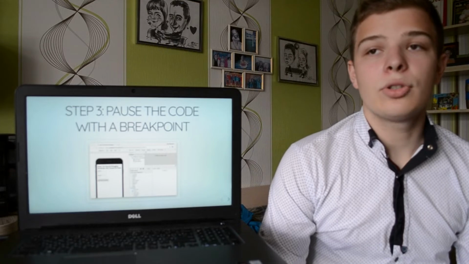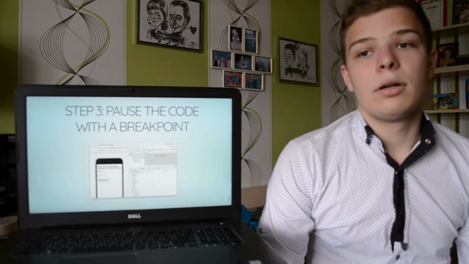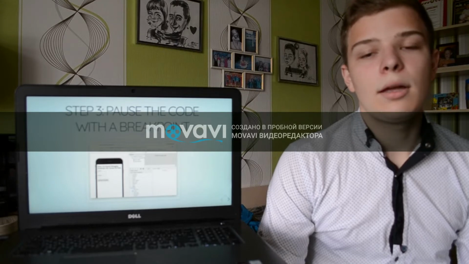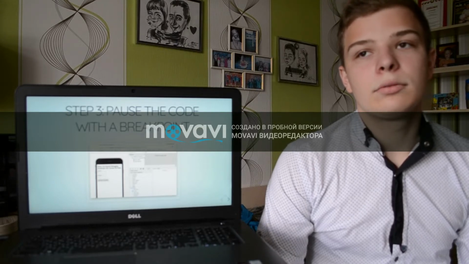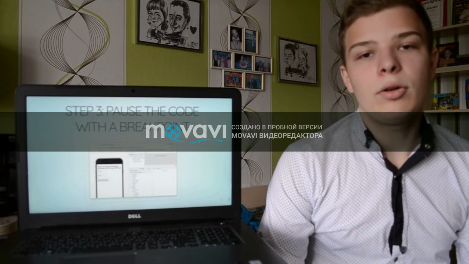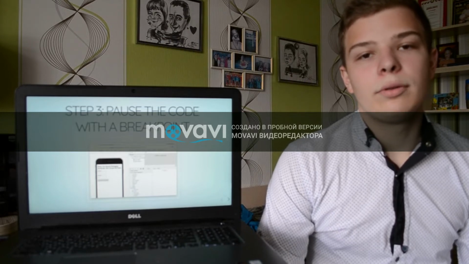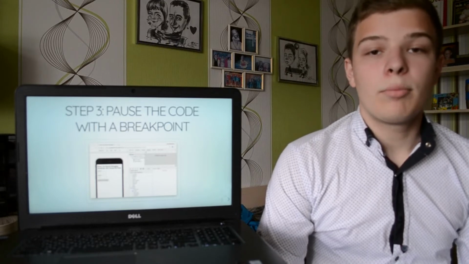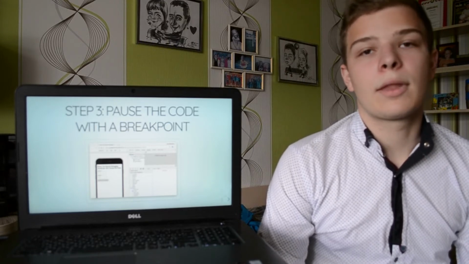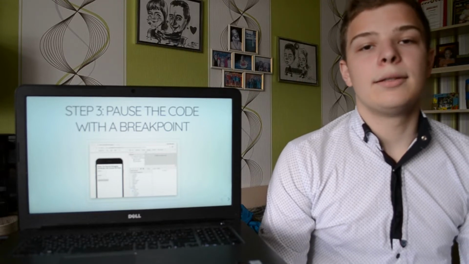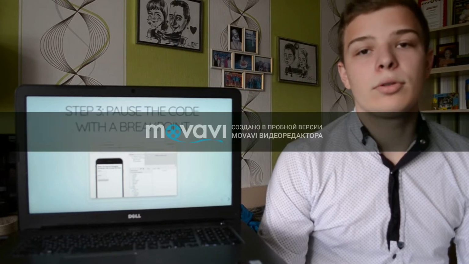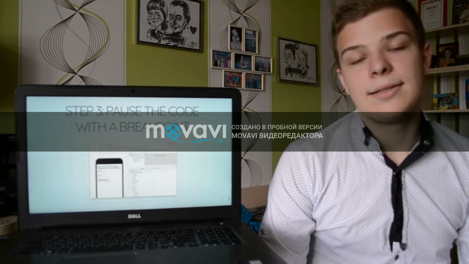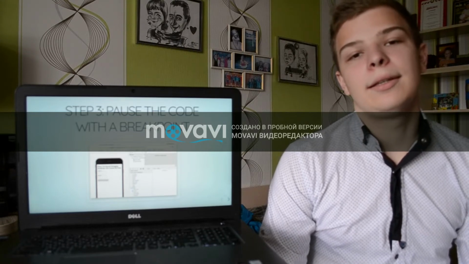And the second advantage is if you are using console log statements, you need to write each value which you want to inspect, but with a breakpoint you can pause the code and see all values of all variables at that time, at the moment in time.